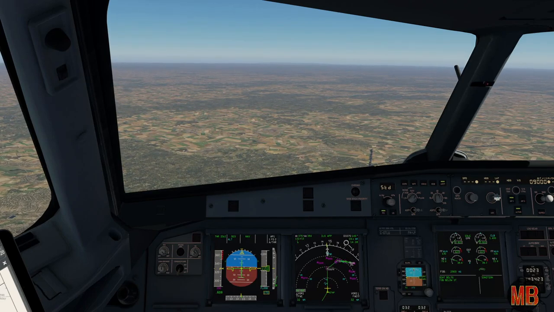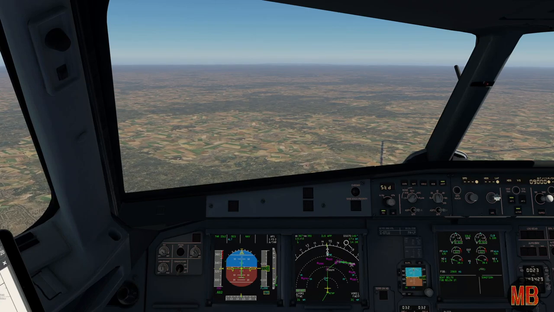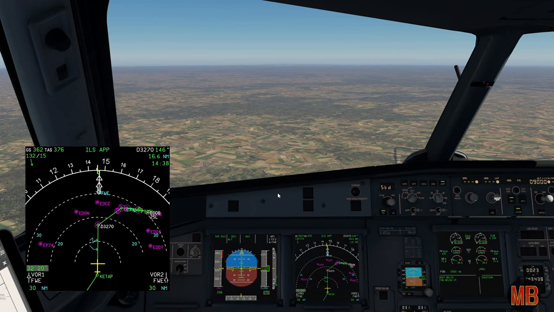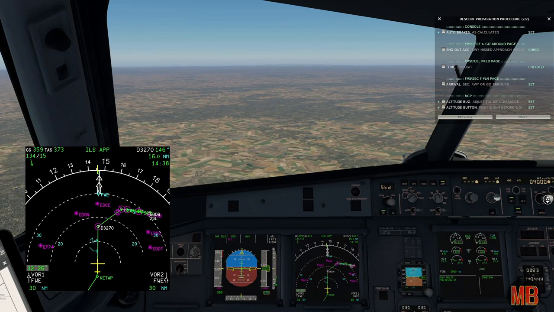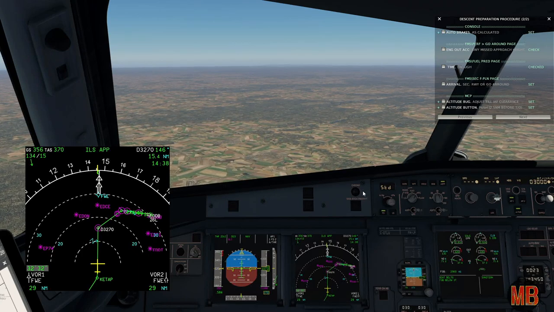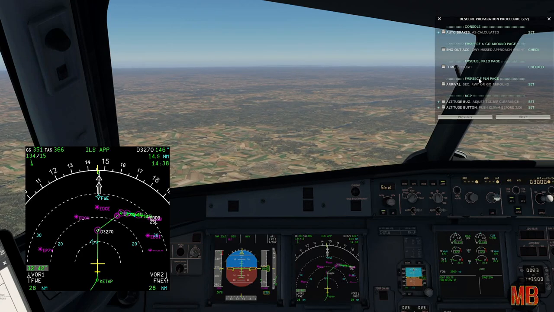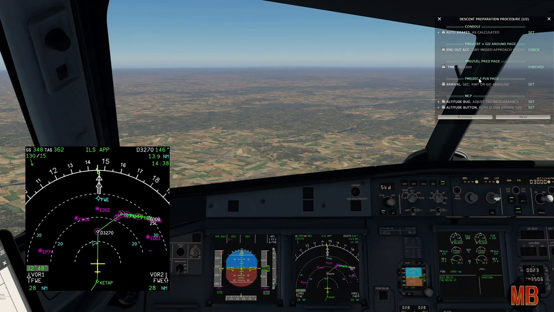Berlin approach, Scandinavian 771 inbound for ILS. Scandinavian 771, good afternoon. Radar contact. Scandinavian 771, descend via the Kastrup transition to 3,000 feet. Descend via Kastrup transition to 3,000 feet, Scandinavian 771. Descent to 3,000 feet via the KTAP transition, Scandinavian 771.